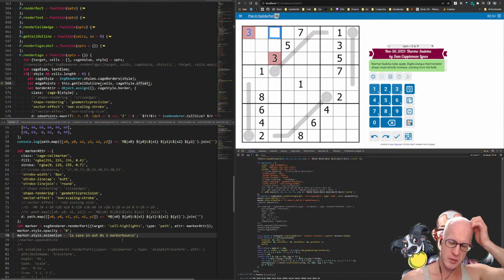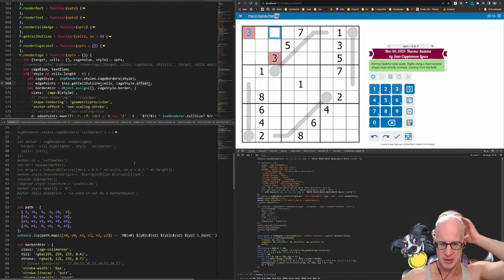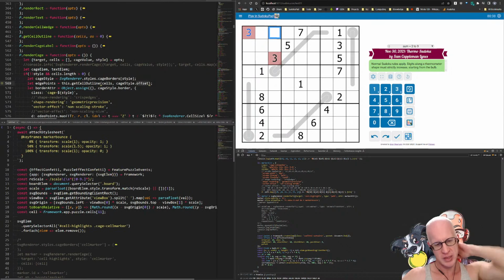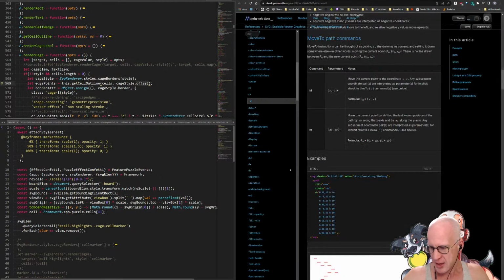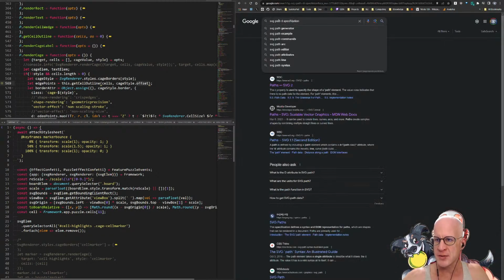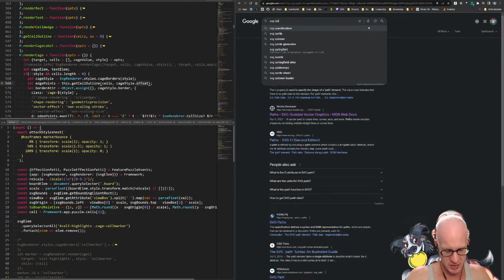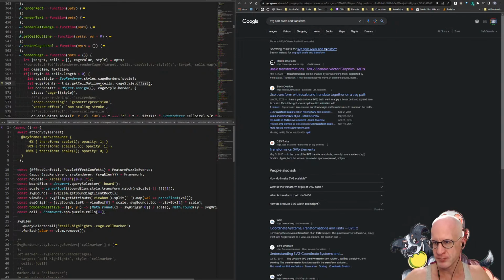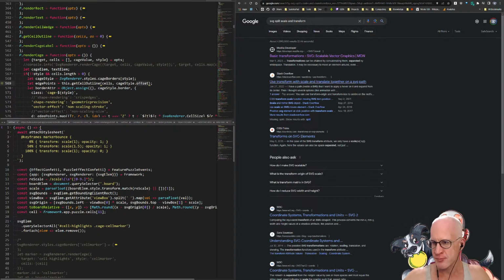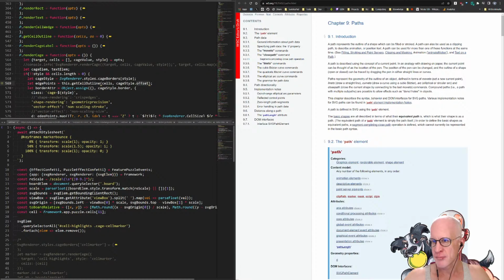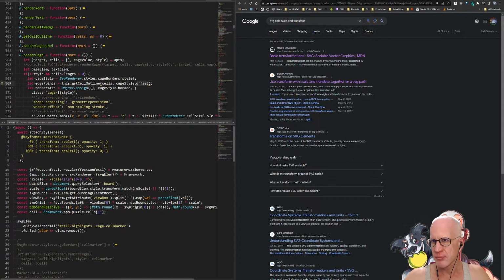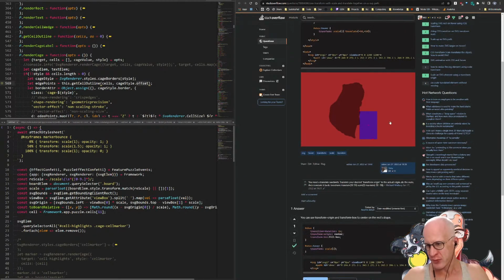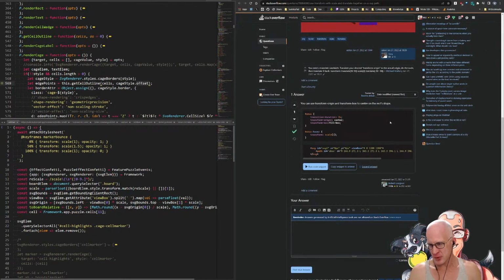But now, if we're going to mess around with the whole translation stuff, this is so annoying that you can't animate, that you can't split out scale and transform. Is that really not possible? SVG, split, scale, and transform. It's obvious that you want to animate a scale but not the position, right?